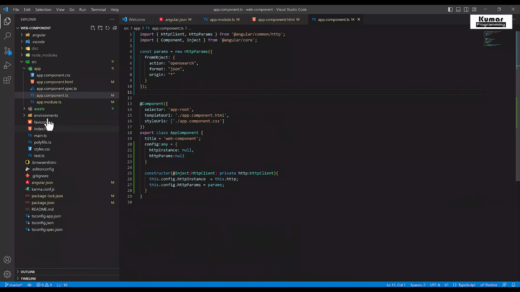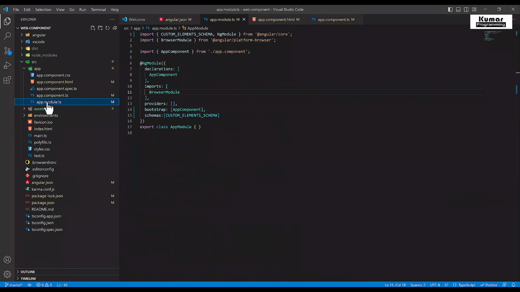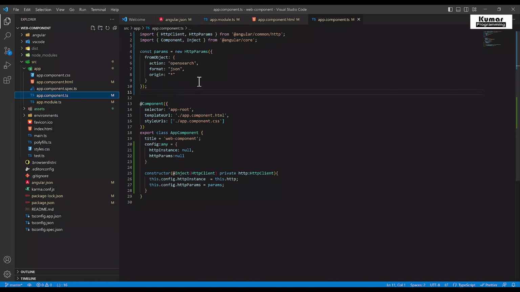Now if you see here, we have app component and everything. We have given the params already, in the same way we gave them in the previous project, right? So here we are passing HTTP client to the component config.